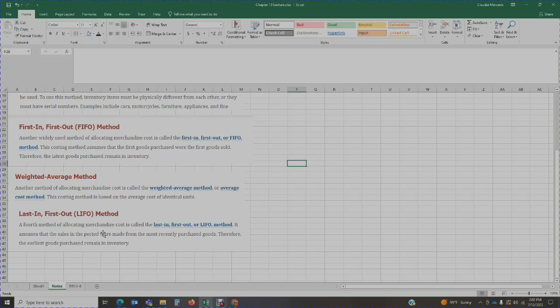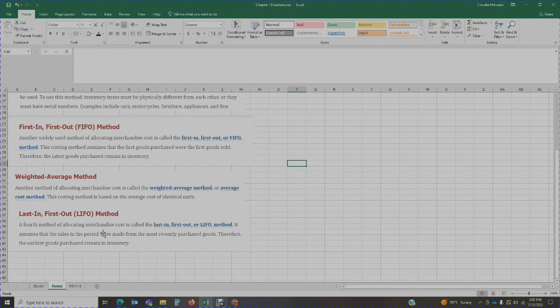Okay, so if we're selling fruits and vegetables which spoil, would we want to use LIFO? The last ones in are the first ones out. No, we want to sell our old fruits and vegetables because they're going to rot, right? So it depends on what products you're selling. Okay, if it's a product that's not going to spoil, that's not going to become obsolete, that's not technology driven to where, within 2-3 months a new one's going to develop and get released, and then the old ones you're not going to be able to sell them. You want to be able to sell those as they're coming in the door.